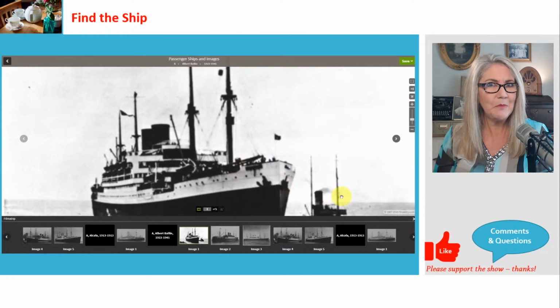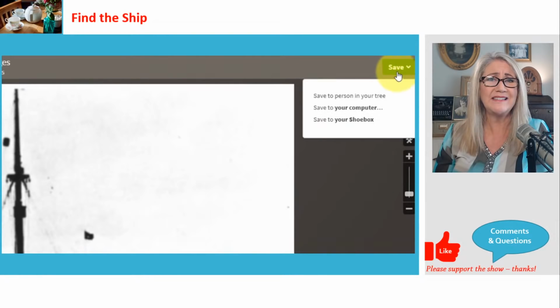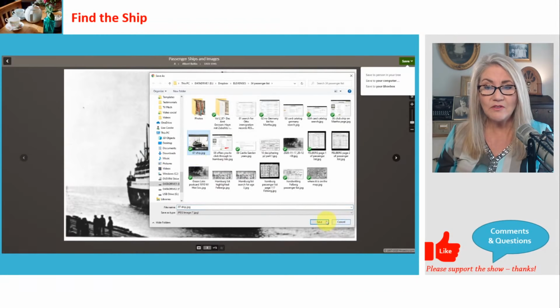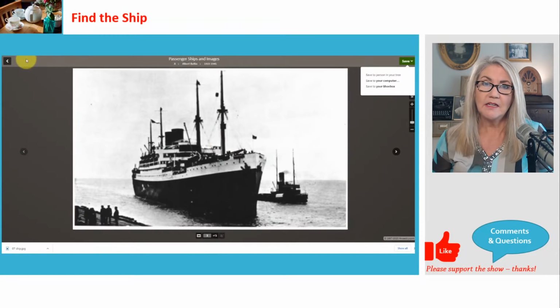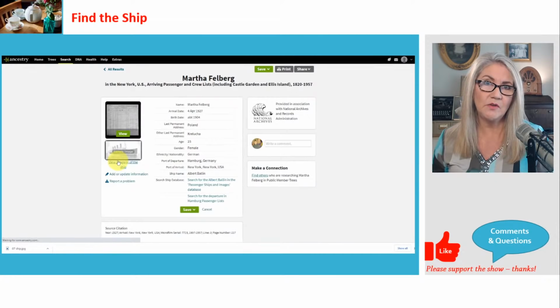We just got a little more sense of what they were looking at as they approached the ship. And you can download this image up in the right-hand corner. I always download the records I find. I don't just attach them. I'm going to download this to my computer and save it. The reason for that, and I've written about this on my website, is that if you let your subscription lapse and you've only been attaching records, you're not necessarily going to have access to those after you decide to no longer pay for a subscription. So I'm a control freak.